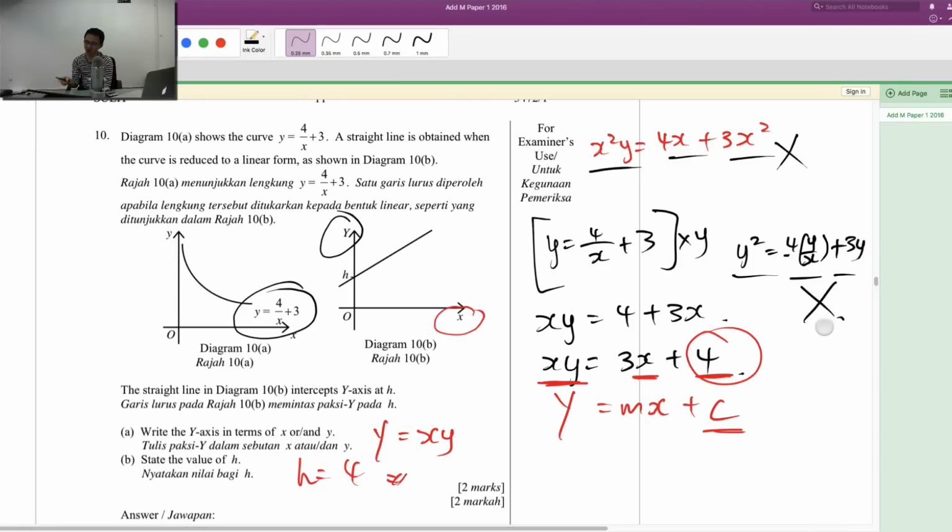So it's sort of trial and error, but because I see the x here, I know that if I multiply x here, I can make this one become a constant. The constant I mean here is c. Because if I multiply 4 over x with x and simplify, I am left with a constant 4 only. 4 itself does not have any variable, so I know it's a constant. This is how I solve this question. Even though it's just 2 marks, a lot of knowledge is needed for this 2 mark question.